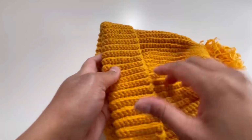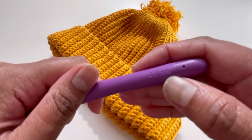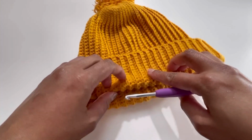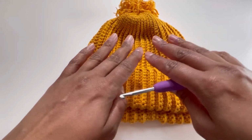And today we're going to do this beautiful pattern for a hat. For this one, I've used my 4mm hook. Now the yarn I have used here is a blend yarn. This yarn is 50% acrylic and 50% cotton, but you can choose your yarn as per your requirement.